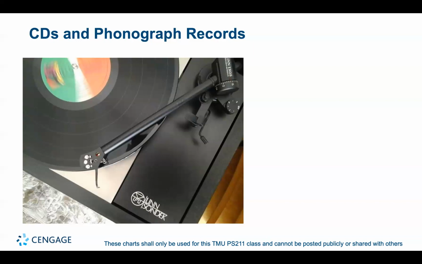CDs, on the other hand, are designed so that the disc moves under the laser pickup at a constant tangential speed. Because the pickup moves radially following the tracks of information, the angular speed of the compact disc must vary according to the radial position of the laser. Because the tangential speed is fixed, the information density per track anywhere on the disc is the same. So we're seeing a slightly different approach for how they're recording information on both of those mediums.